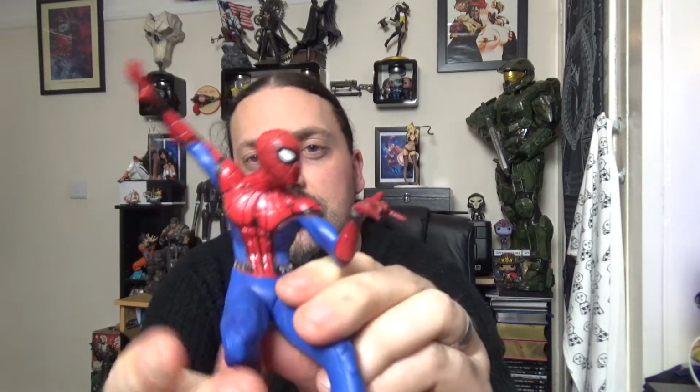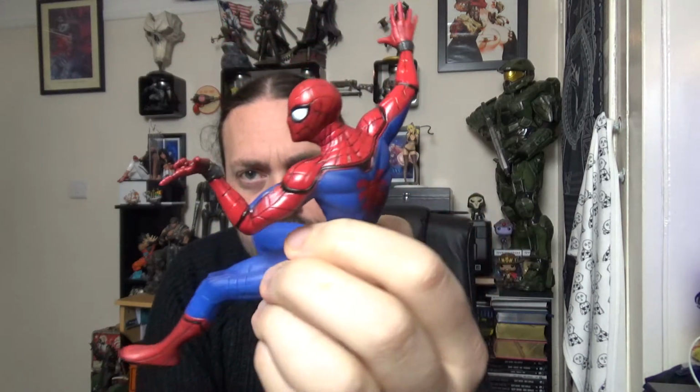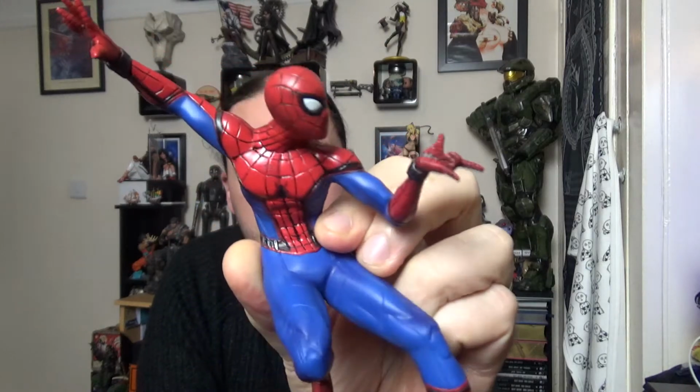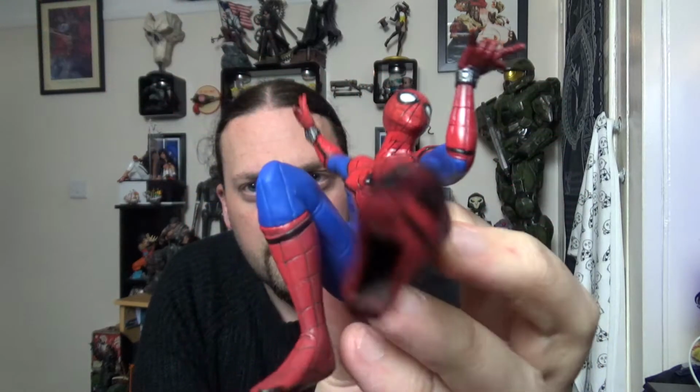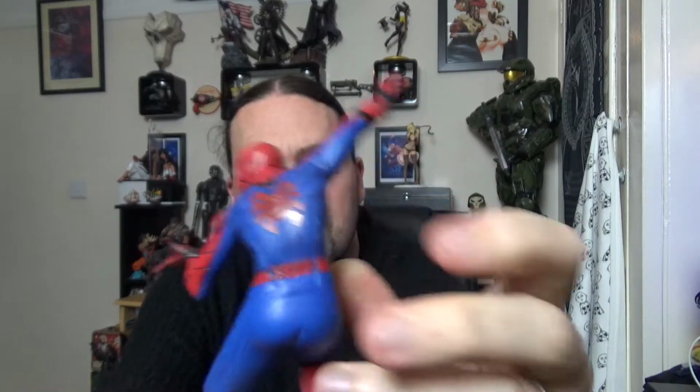Okay, nice. So it appears to be well detailed. Obviously not as well detailed as the Banpresto figures that Lootaku usually put in, but still, nevertheless, still well painted. Got some nice detail in there. There's the soles of his feet. There's the rear view there.